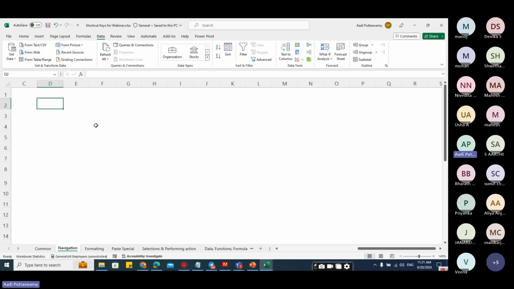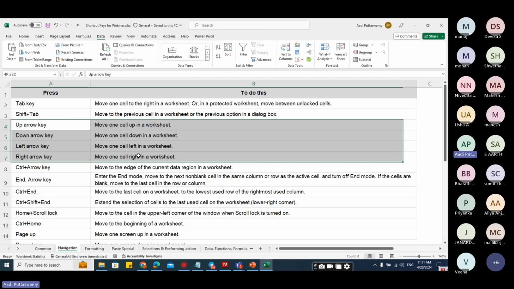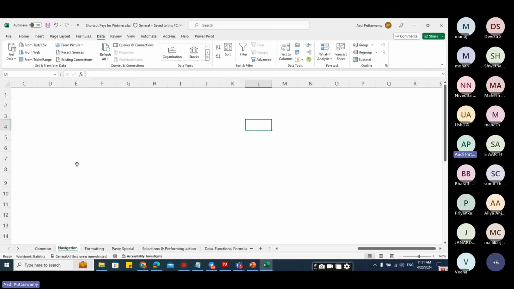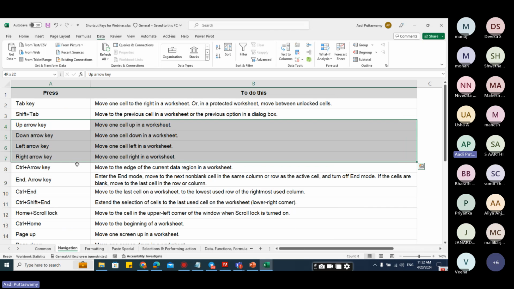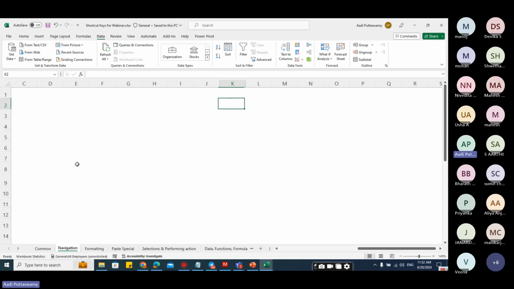Just moving cell by cell. Or I also have a right key like this. I can use this right key. See, tab. Now you just observe. I have the up arrow, down arrow, left arrow. This is for moving your cell, one cell upward. This is right, this is down, this is up, and this is left. So these shortcut keys we can use for moving up, down, right, and left. Now this Tab key, you know that it is similar to the right key. Here we can go like this. I have Shift Tab, which will come back.